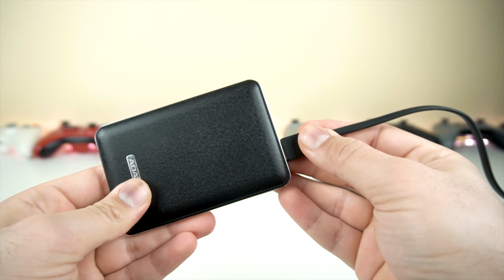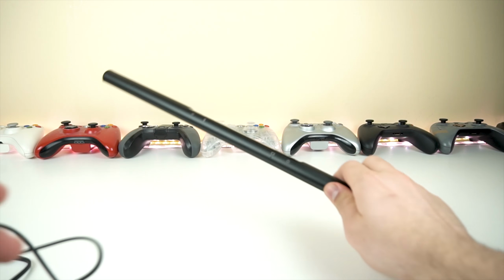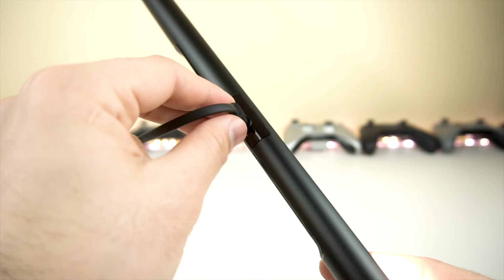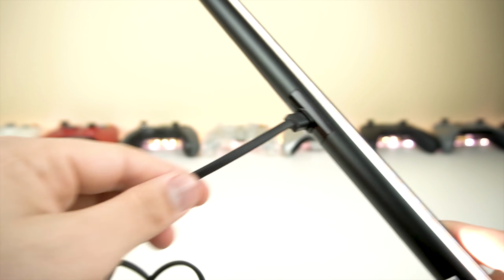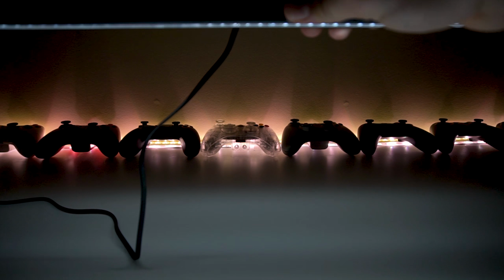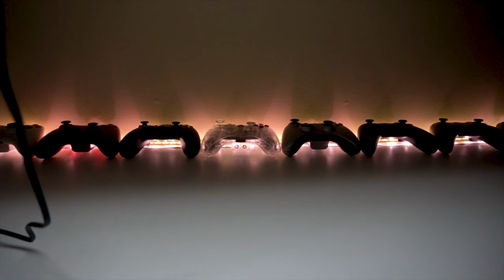But before we go ahead and set it up, let's quickly test it out on this little power bank and see up close what it looks like. Alright, the cable here goes nice and snug. It's not going to move. It's perfectly set up. And here it is. It's already on. Let's go ahead and turn off the lights. Alright, so currently it's on maximum brightness, and it's going to definitely light up your setups. And that's what it looks like.